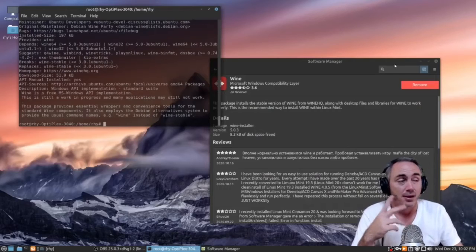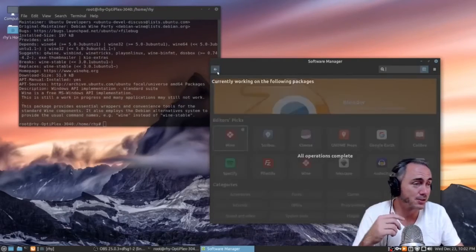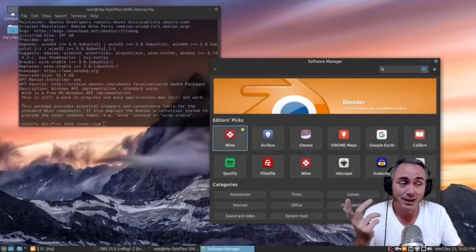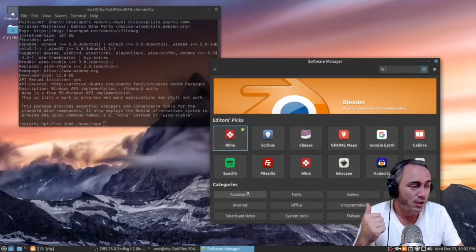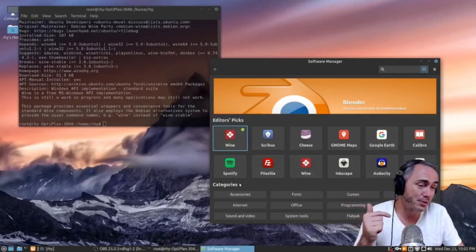So now we may never know, because I tried out the software manager, which worked great, by the way. That's cool. And it had one of the things I definitely needed to install right at the top of the list, so very, very cool. And look, Google Earth, and you can install it as a web app now. So cool. See, Spotify, Inkscape, and there's quite a few things I'd use here.